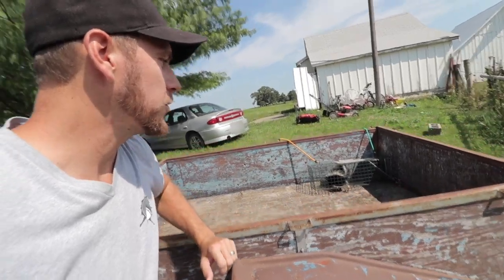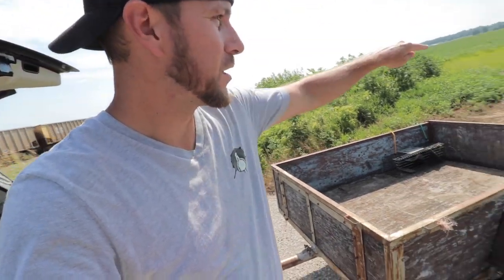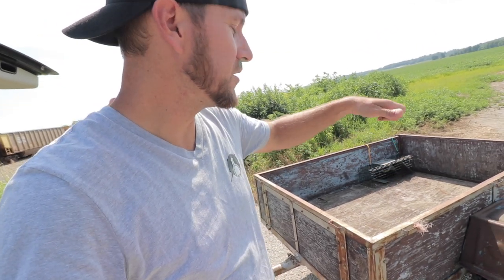All right buddy, here we go. We've made it to our drop-off point. It looks like it's staying pretty calm — we're trying to let it settle for a minute before we mess with it. I'm going to get geared back up, get my face covered, use the tarp to separate between me and the skunk, then come out here and lift up the back to let the skunk out. Let's see if this works.